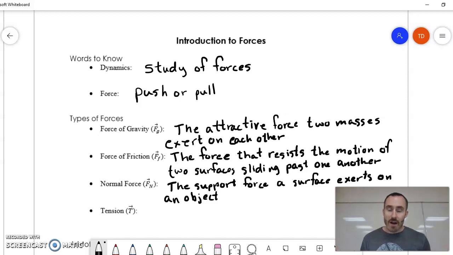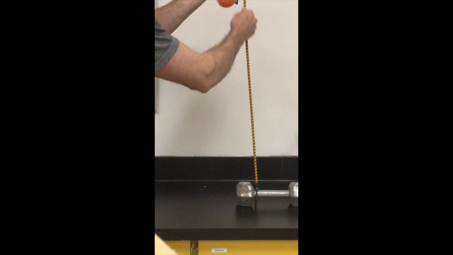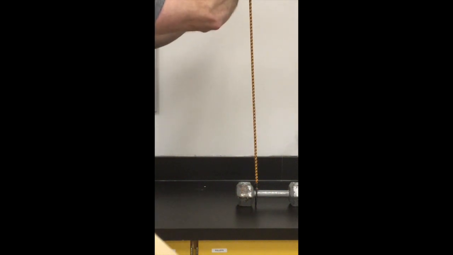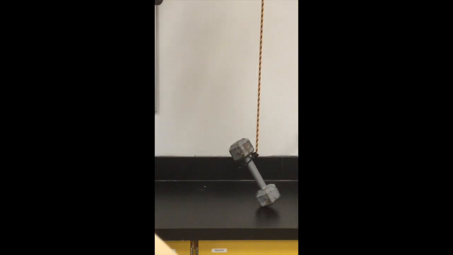Usually in English, we consider the word normal to mean regular or ordinary. But in math and science, the word normal means perpendicular. And so the normal force is not the everyday force or the ordinary force. It's the perpendicular force. Okay, so remember that. Normal means perpendicular. And here's the final force. Tension is a pulling force. It's just that pulling force is exerted through a rope, a chain, or some object like that.